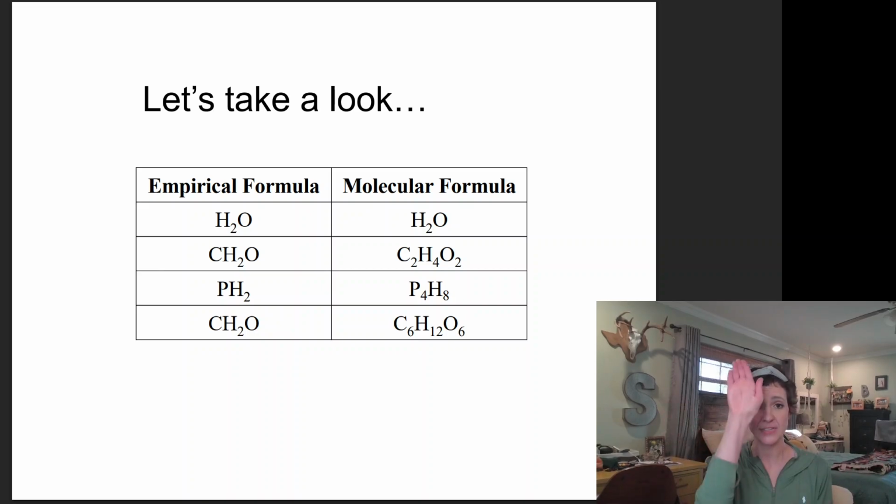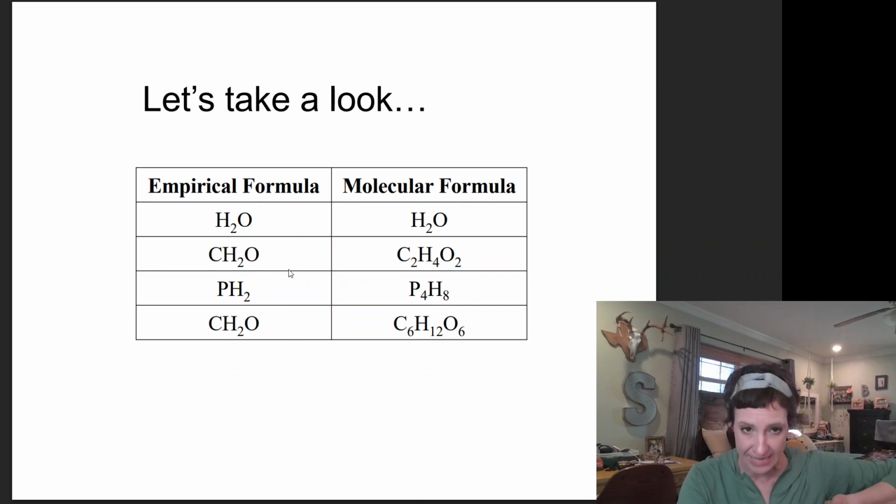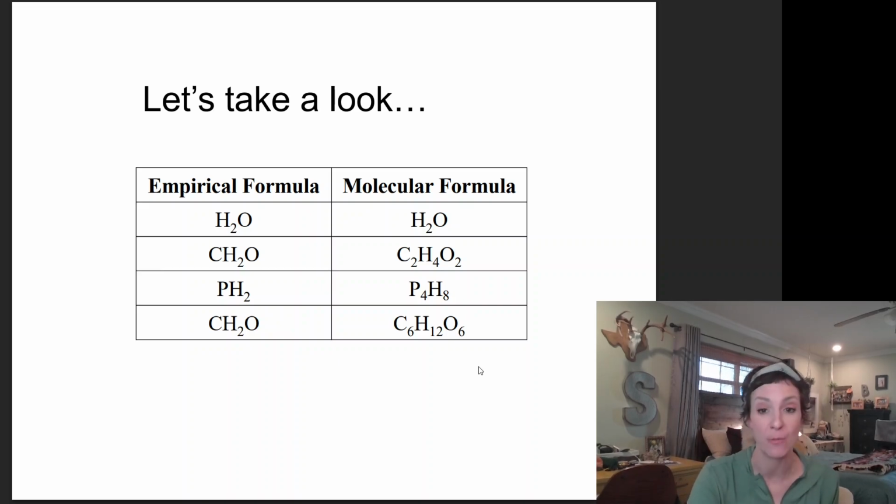So let's take a look here. I have a chart here with a list of some empirical formulas. And on the other side, it is what the molecular formula for those compounds would be. Okay, so I just kind of want to compare them side by side. Everybody in this column, you will have the smallest whole number ratio of each one of those elements to each other, meaning you will not see numbers that you can divide everybody by to get something smaller. So looking over here in the molecular formula column, it's like, okay, yes, I can see how these numbers are a little bit bigger. Yes, let's kind of look at this and make some generalizations about what we're seeing here.